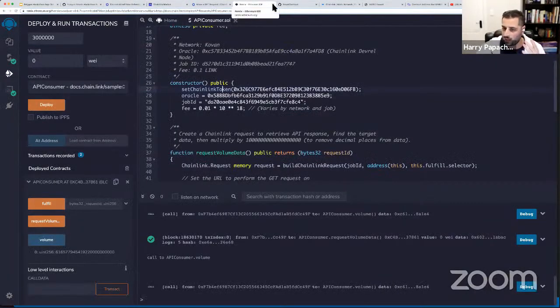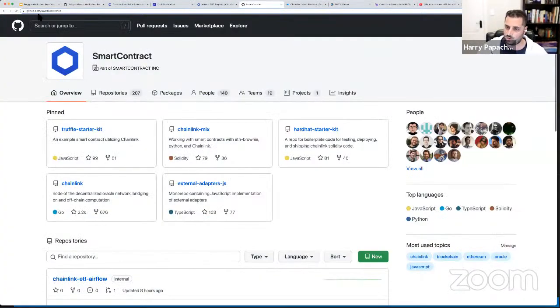So those are the 3 Remix examples for using Chainlink in your smart contracts, but we've got a few minutes left, so I'm going to now show you our Hardhat starter kit. If you go to github.com/smartcontractkit, this is our repo. You'll see pinned at the top here are our 3 starter kits.